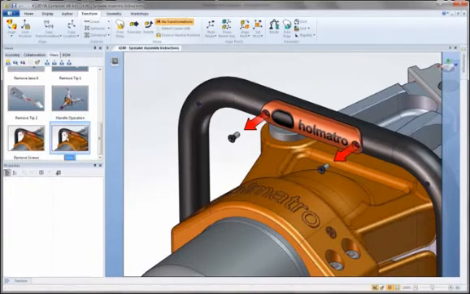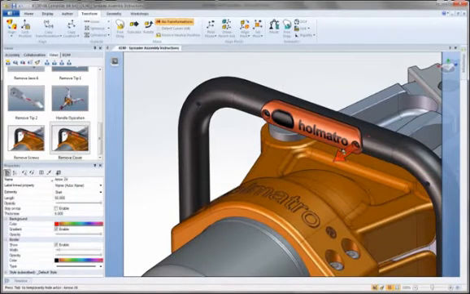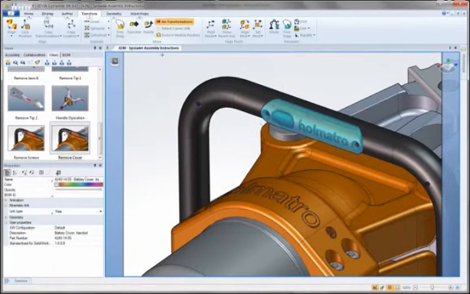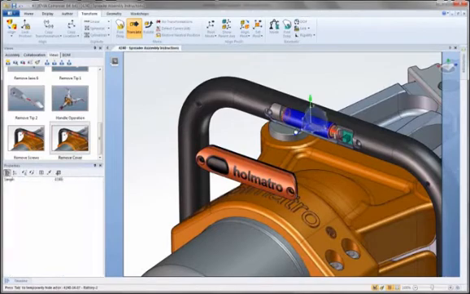Here, we can describe removing the actual cover and the battery. To save time, we can use the elements of the previous view to help quickly create this new image. 3D via Composer allows us to quickly hide any unneeded components and elements, and then utilize the same tool sets to describe the new operation.